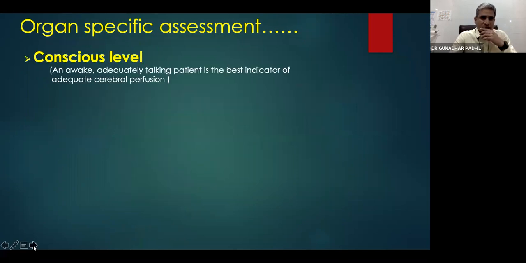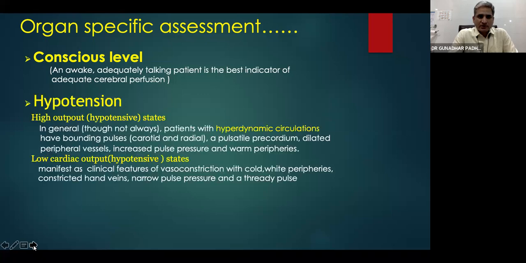Organ-specific assessment. So conscious level, basically we know that an awake patient is the best patient who can tell you that the hemodynamic monitoring is going smooth, and the person himself tells you that he is in a very good shape and does not require any kind of additional monitoring per se, unless there is some other organ dysfunction. Hypotension, it is one of the signs, though it is not the earliest sign. But sometimes if hypotension develops, probably the patient has been in an underperfused state for almost 6 to 8 hours.